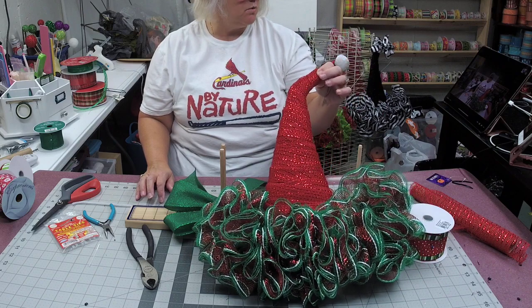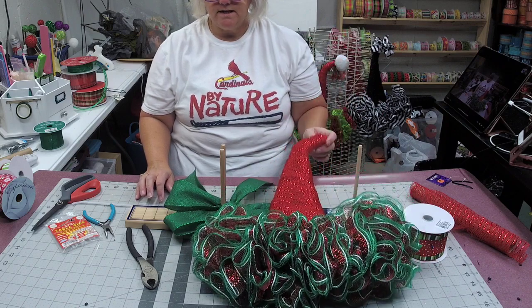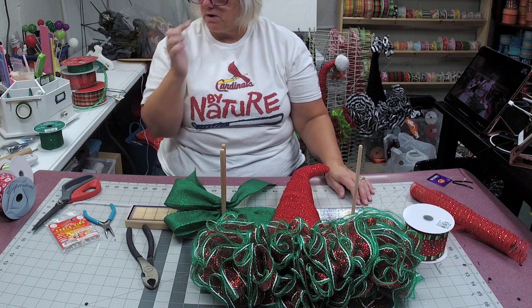I said the bow is going to go right here. And once I get that in there, I'll take a picture of it and post it as well.